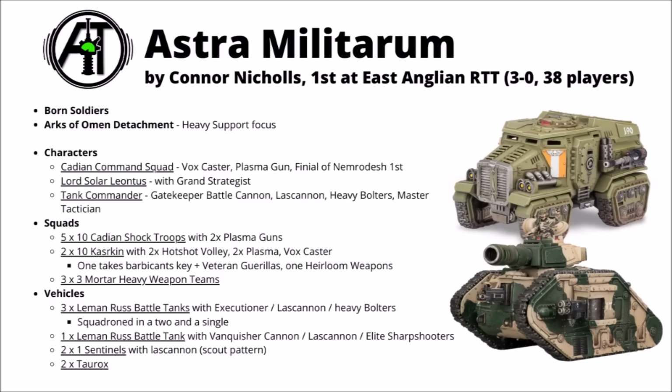Then for the heavy armour, we've got 4 more Leman Russes. 3 of them are the fairly stock pattern of Executioner, Lascannon and Heavy Bolters, squadroned into a unit of 2 and a single one. They're great damage dealers and even quite fast and flexible with orders from the Tank Commander and Lord Solar. The last Russ is a feared Vanquisher Leman Russ with a Vanquisher Cannon, Las Cannon and the Elite Sharpshooter's Tank Ace trait bought in.